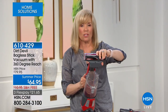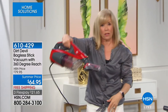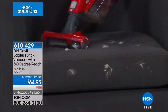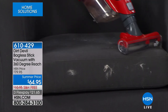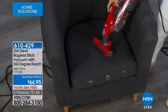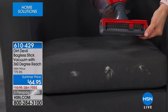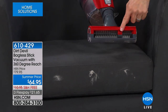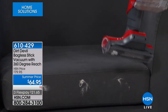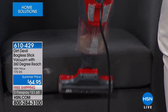It tilts. So if you want to use this on your stairs, but come over here, because for your pets, it's lightweight. You can get up the pet hair quickly, turn it on, and it's a great duster. Take it out to your car if you want to vacuum your car out. And then watch this. Shannon, I don't know if you've ever seen this, where the brush roll, now it's spinning right there, and you can flip it around. This makes it a little bit easier to clean. What a great idea. You can go up your stairs if you want.